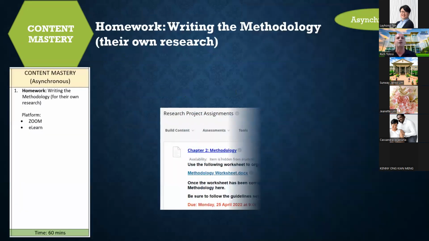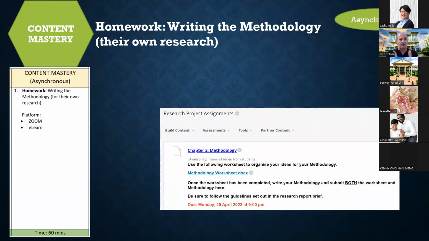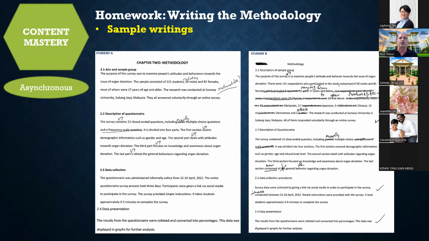And that was accomplished through the homework assignment, where they took their notes, they took their understanding of the lesson, and then they wrote their methodology at home and submitted it in our learning platform. And then I was able to look at that and see whether or not they understood the assignment, whether they were able to complete it correctly. And I was able to see that they understood the structure, they understood the content, and there were only the issues of grammar that they needed some extra assistance with.